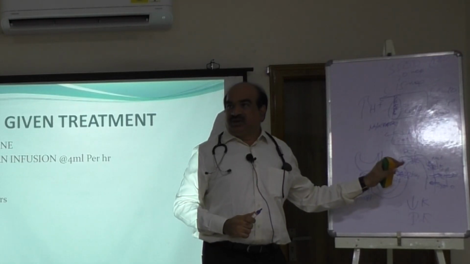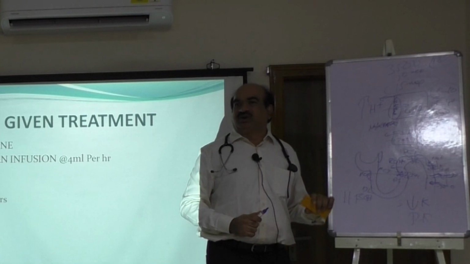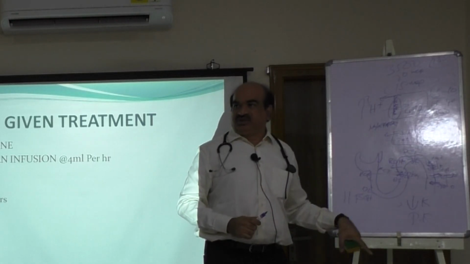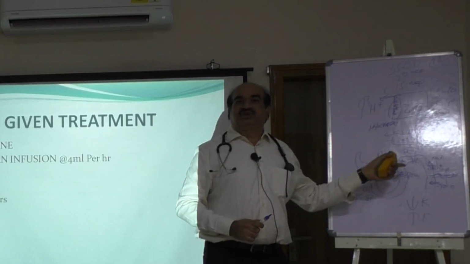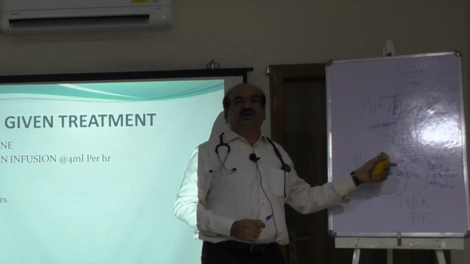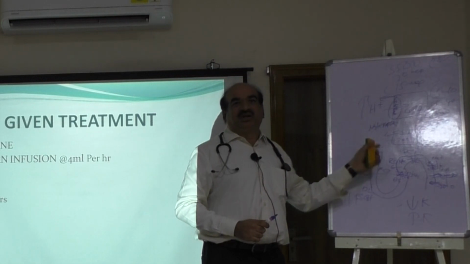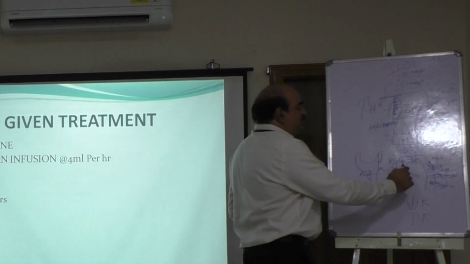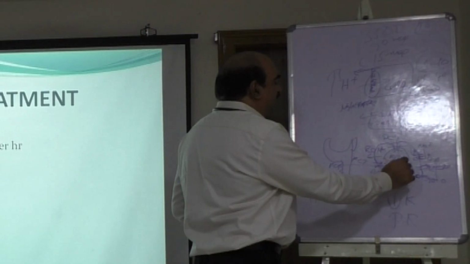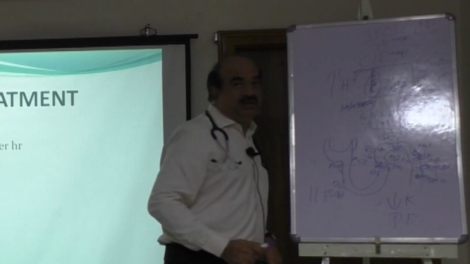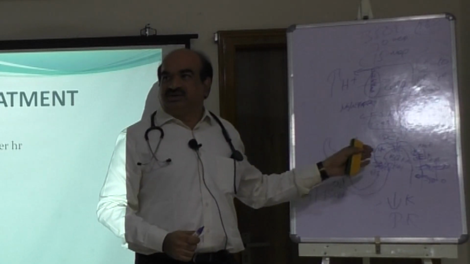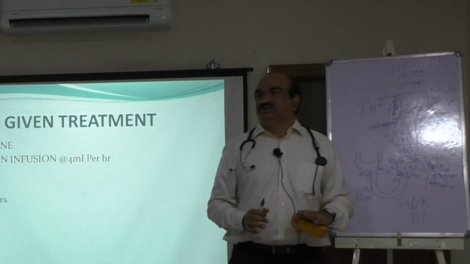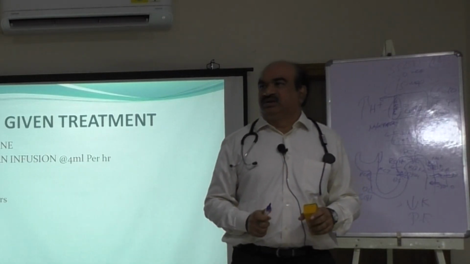Normally magnesium inhibits ROMK channels. If there is magnesium deficiency, there is no inhibition of ROMK channels. That causes potassium secretion into the lumen and hypokalemia. That is the mechanism. Apart from ROMK channels, there are big K (BK) channels. The other channels, big K channels, also secrete potassium. So they are the underlying important causes of hypokalemia.